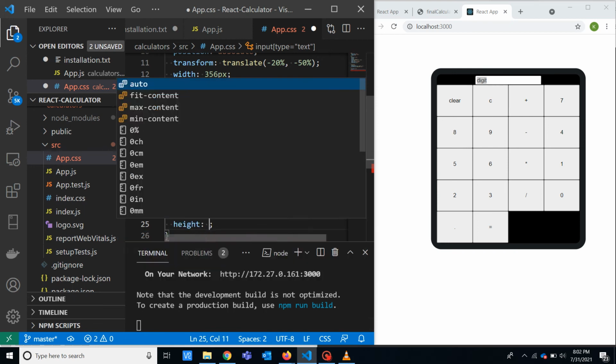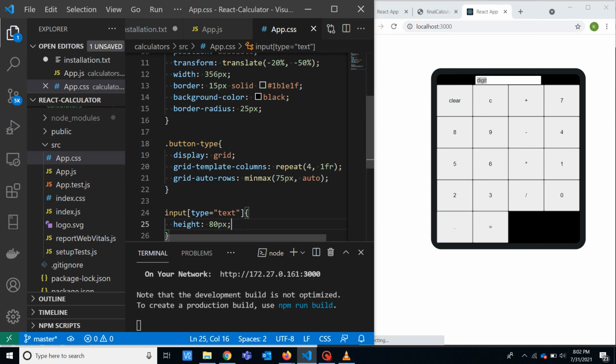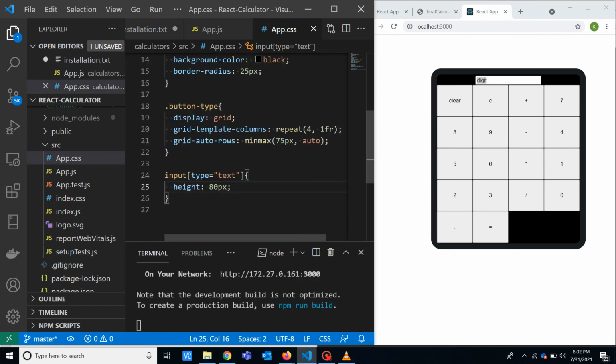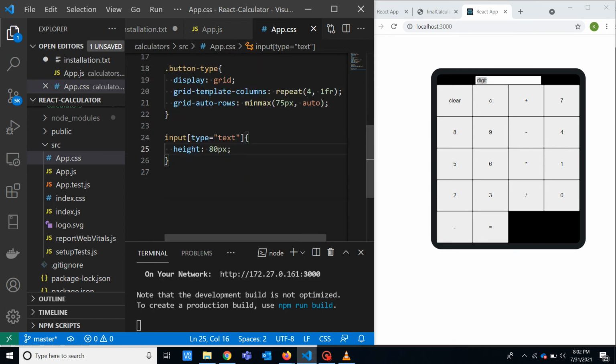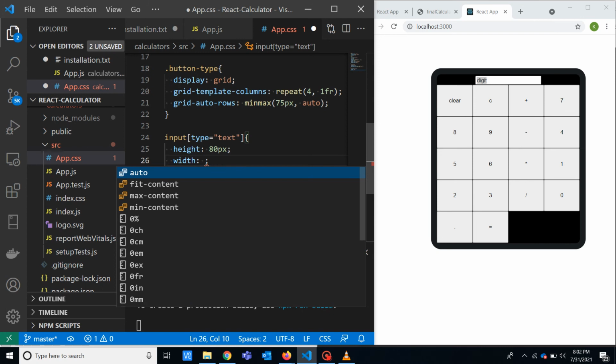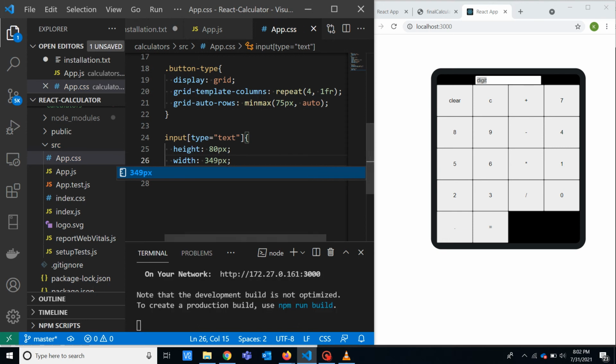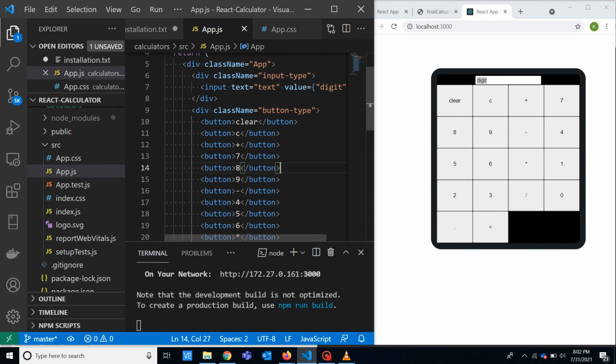Let's say I'm taking 80 pixels. Then I will have a width of 349 pixels.